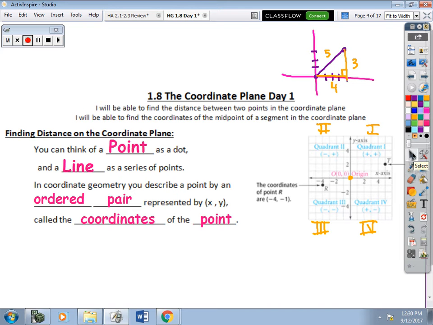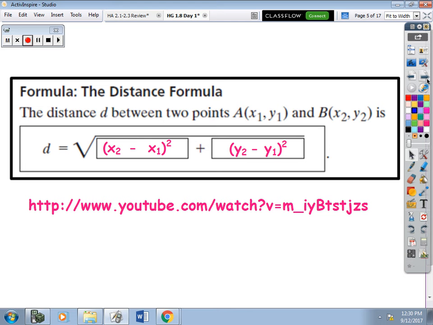So the first formula that we have up is our distance formula. And now you'll notice it looks kind of like the Pythagorean theorem if it were solved for c instead of c squared, if you actually took the square root. So you will need 2 points, which will be x sub 1, y sub 1, and x sub 2, y sub 2. And then you'll plug into this formula, which looks like our bell ringer question.